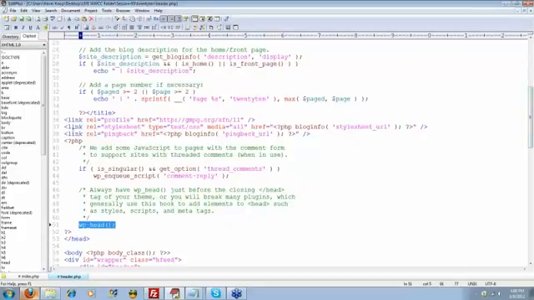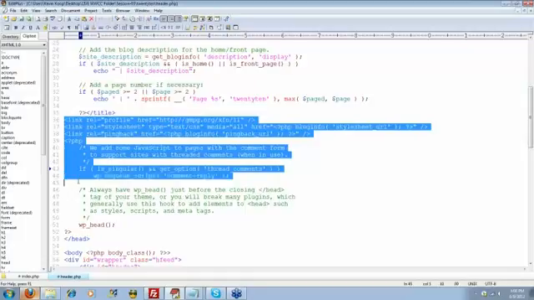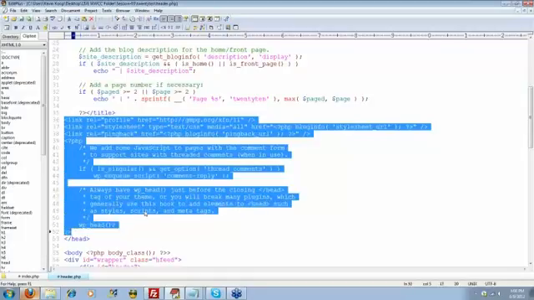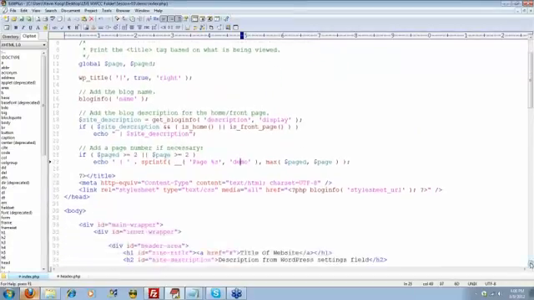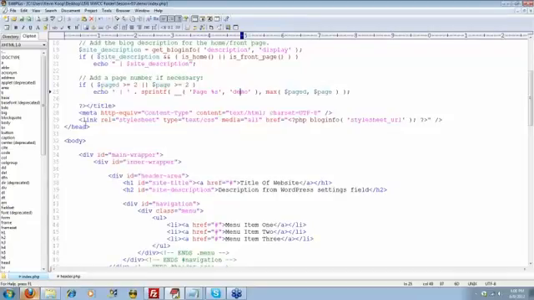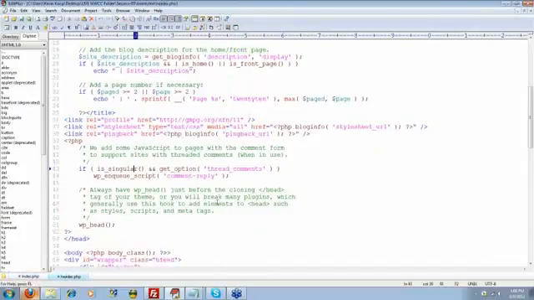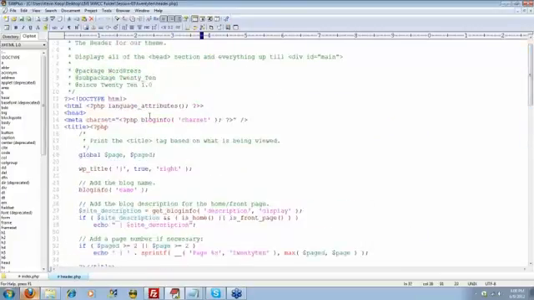So I'm going to grab basically everything from line 36 to 52, and I'm going to paste it basically right here. Now, we already have a meta statement as far as the character set is concerned, and we have a link for the style sheet, but we don't have to worry about that because one of these is the link to the style sheet. Actually, let's look at the character set.